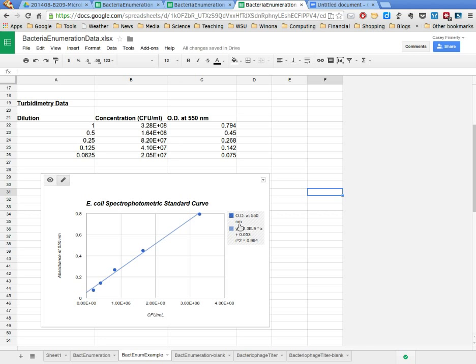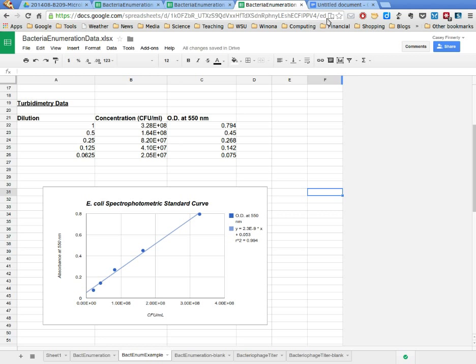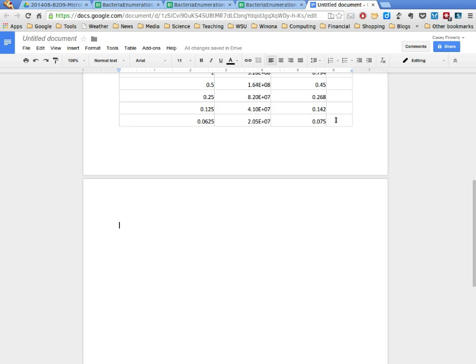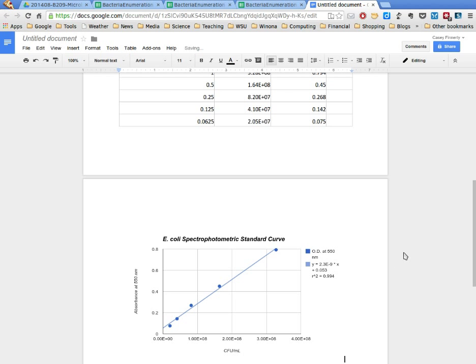Actually, I think the best way to do that is to pull on this little drop down menu, and then if we just hit copy chart, that would be good. And now if we go down to this tab here with the word processing document, I can just do Control-V, and there's the chart showing up in the report.